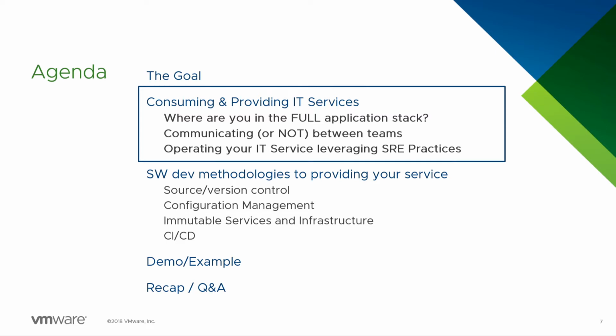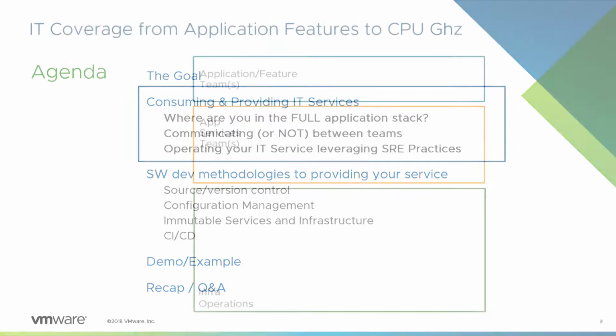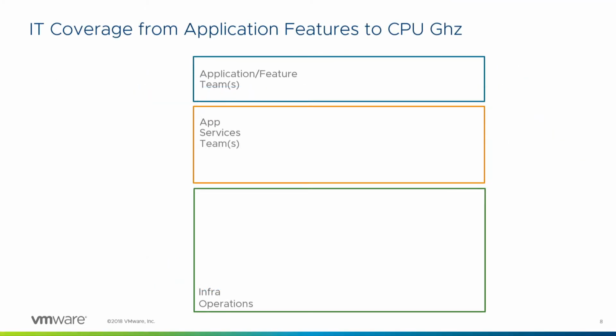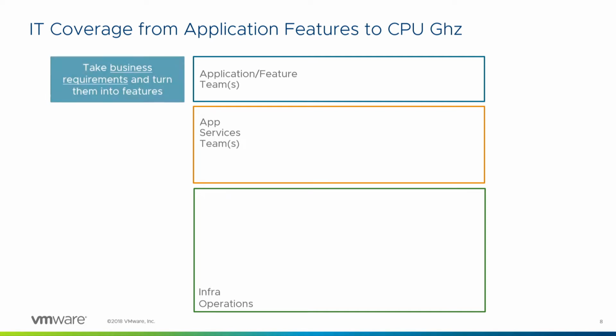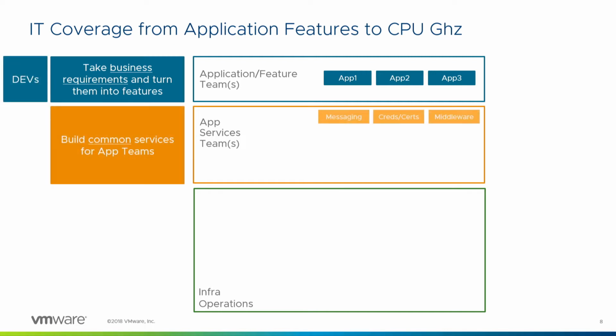Yeah, so let's talk about just generally consuming and providing IT services here. If we look at this hypothetical stack of different teams, at the top, we've got something we're calling the application or the feature team. Like Tom said, they're responsible for creating that app on your phone or a little button somewhere or a feature or functionality for the business. They usually have a team, and of course they are developers. They usually have a team that sits between them and infrastructure. I'm calling it the application services team, tools team, platform team, whatever you want to call it.